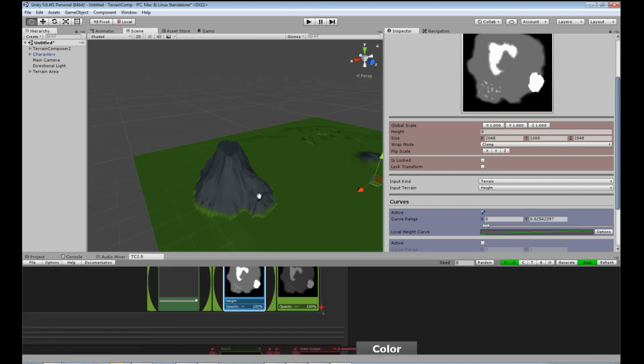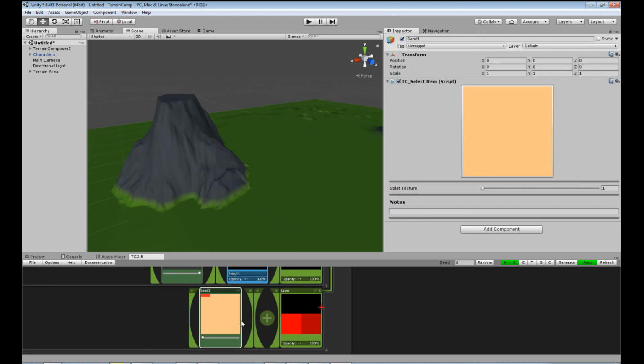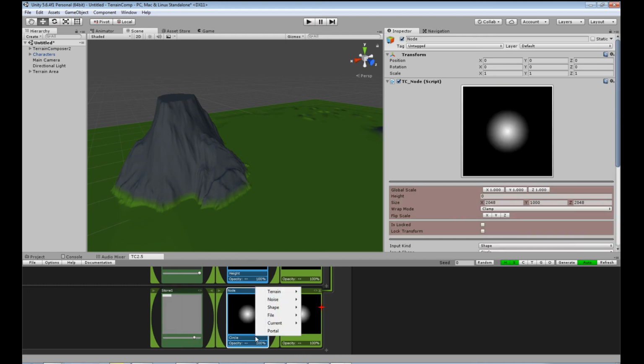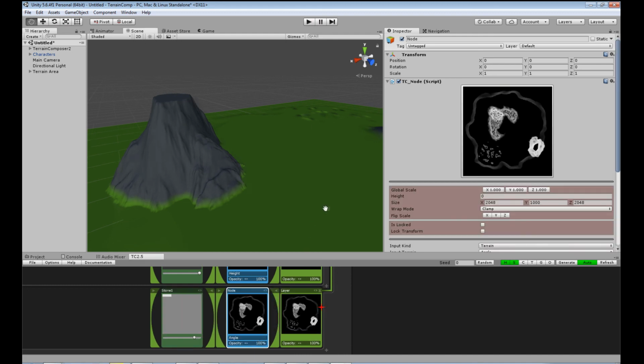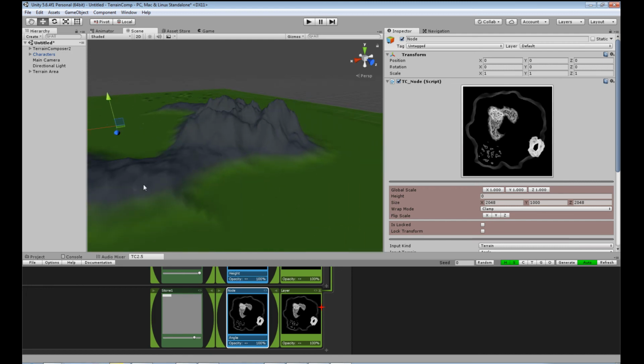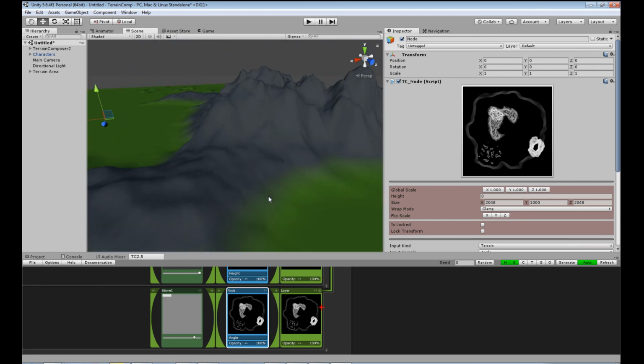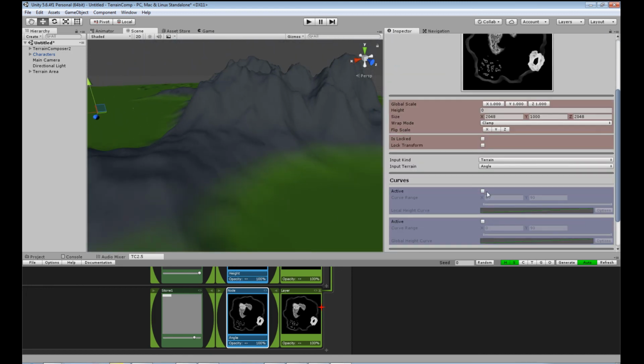We can also change that to angular, but we don't really need to because, as you can see, it's already working fine. Angular is for when you want to do the sides of mountains different to the tops of mountains. You can pull that sort of stunt, which we might actually do with a lighter color. We'll try angular. So we can go here, terrain, angle, and now it will look for the angle of the terrain rather than the height, so what kind of slope difference there is. And we can set that again to active and just play around.